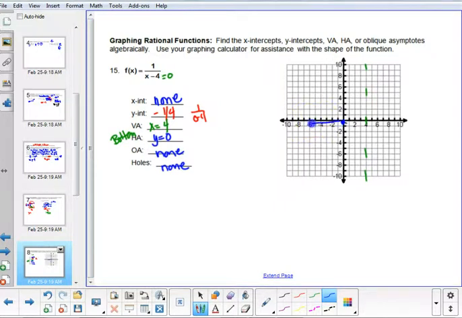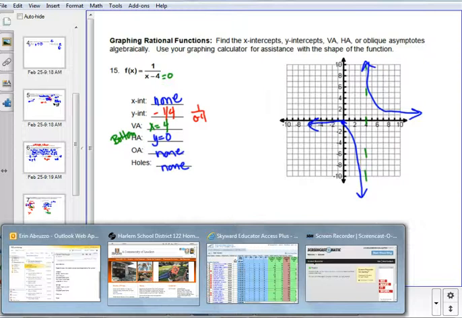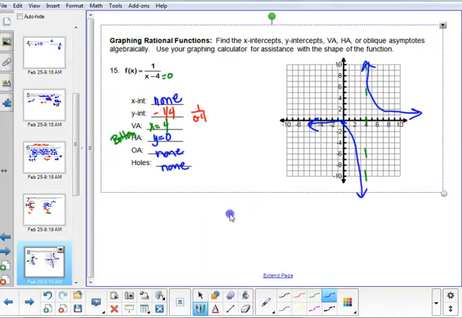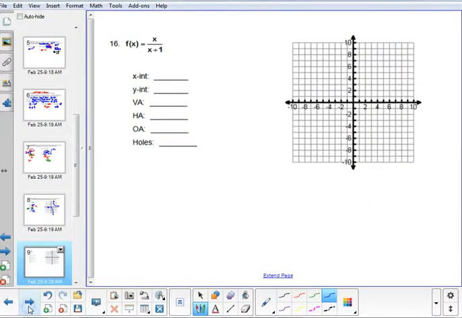And remember, we decided there were no x-intercepts, so be careful not to accidentally cross the x-axis. And then when you come up to the vertical asymptote that I do know, I want you to make sure that you show that it's hugging the vertical asymptote. And the same with the horizontal asymptote at y equals 0. Probably, if I was doing this on a test, I would have used my table to get some other good points, but I'm in a hurry. Okay, next question.